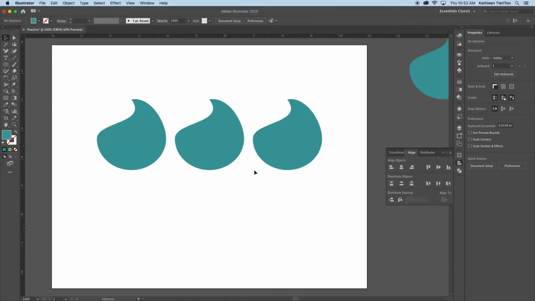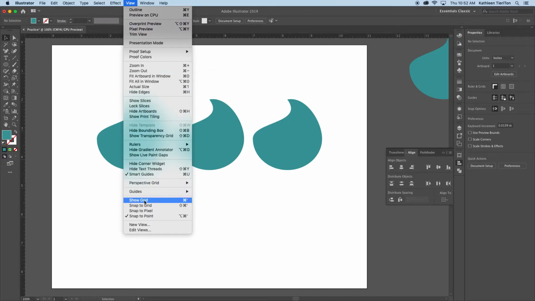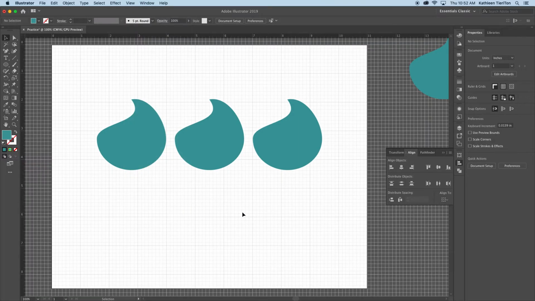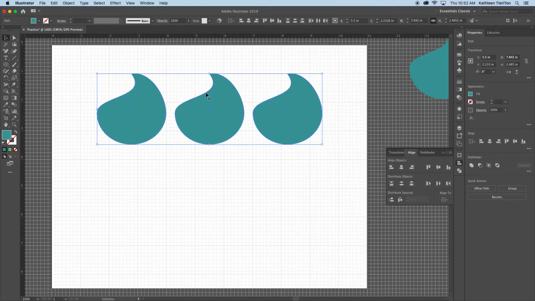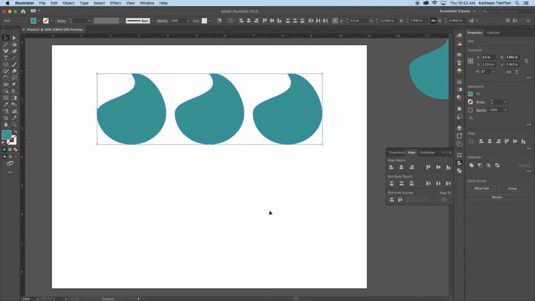Another way to do it is to turn on the grid. So if you go to View, Show Grid, or it's Command apostrophe, and that gives you a grid underneath that wouldn't be visible when you printed, but it's just another way to be like, oh, look, I've got 1, 2, and a little over 2 columns there, and I've got 1, 2, and a little over there. And that's a nice way to help you line things up too. Or if you just want to put things on the same edge, that kind of thing. So that's helpful. And you can turn it off by doing the same thing, or Command apostrophe.